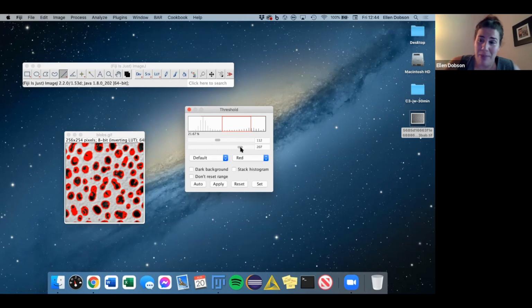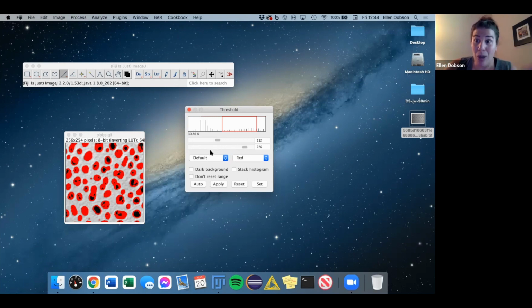You really don't want to manually slide the slider, especially if you're analyzing a couple dozen, if not hundreds of images. You can't manually threshold each one and justify it, right? You have to have a more objective way of setting thresholds. This is introducing a lot of bias. If you say, okay, I'm going to set it here for this image and somewhere else for another image, those are apples and oranges.